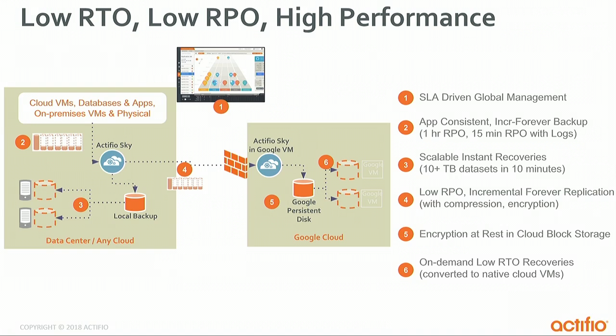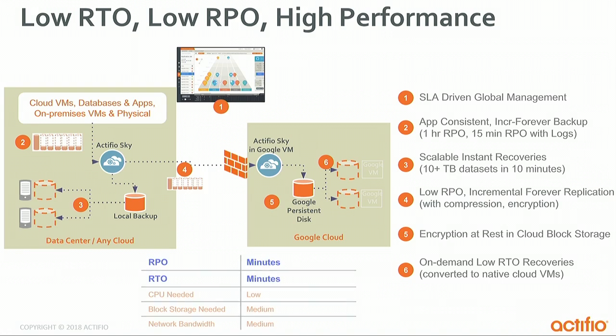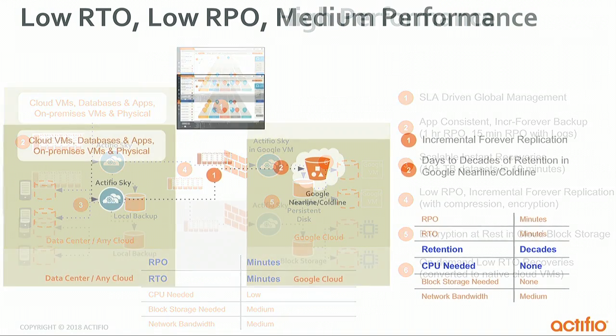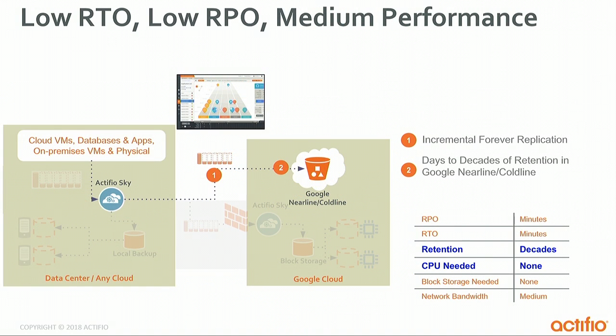That's the higher performance option, which comes with a little bit additional infrastructure cost, right, for that performance, for the Google persistent disk that goes with it, and the compute, running Actifio software in the cloud. We have another interesting architecture here as well, where we can do the same thing without running any compute in the cloud. We're going to take the data from our software on-prem and just stick it directly into object storage.